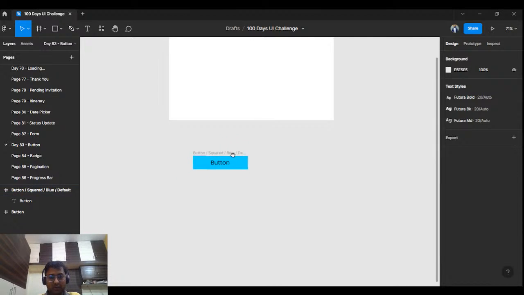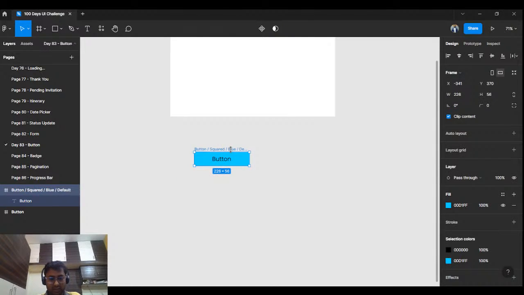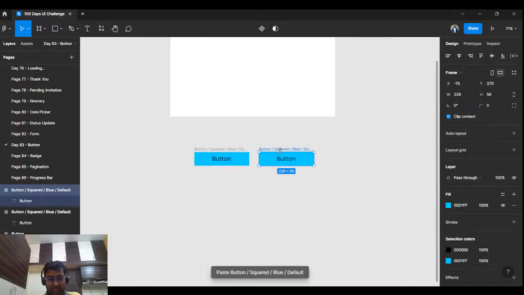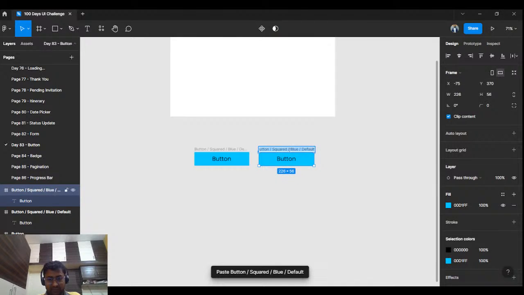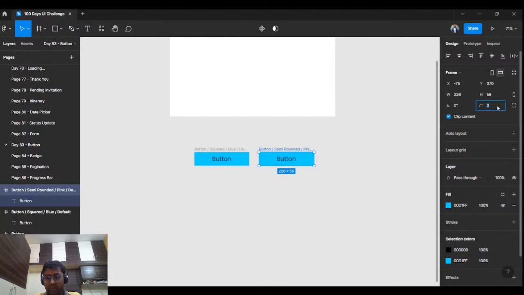The next we are going to have is I'm going to copy this and paste this here. So here I'm going to make this semi-rounded, and let me make this pink. Semi-rounded would be around, say, 20.